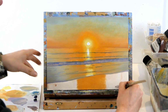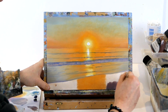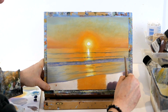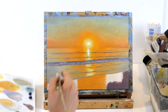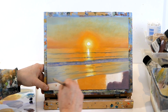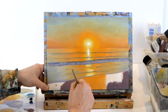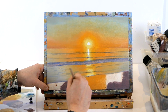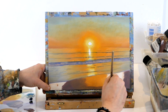So we've got this nice browny dark colour, because this area would be pretty much silhouetted, but we don't want to use black because black looks a bit cartoony. So we're going to use this nice sort of warm purpley colour that's got some brown in it. And we're just going to block in the bottom of our painting. We can get rid of all those horrible thumb marks that I stuck my thumb in. And we're just going to do our X shapes and just merge it into that warm orange. So just gently blend that. So let's make it nice and dark at the bottom just to frame it.